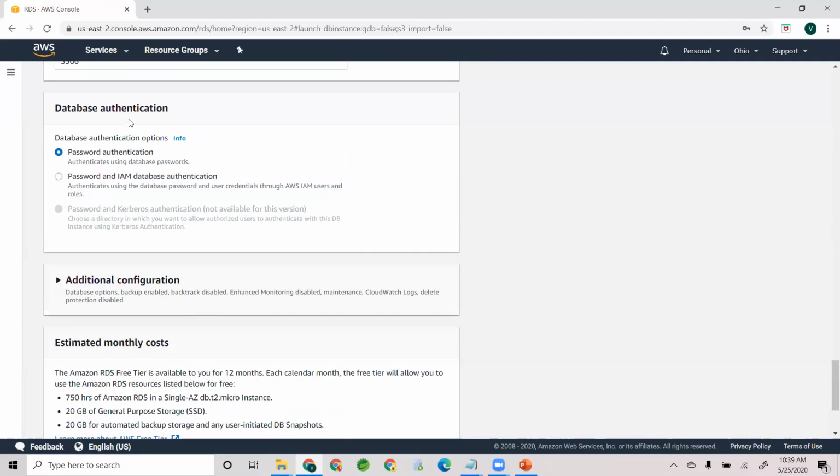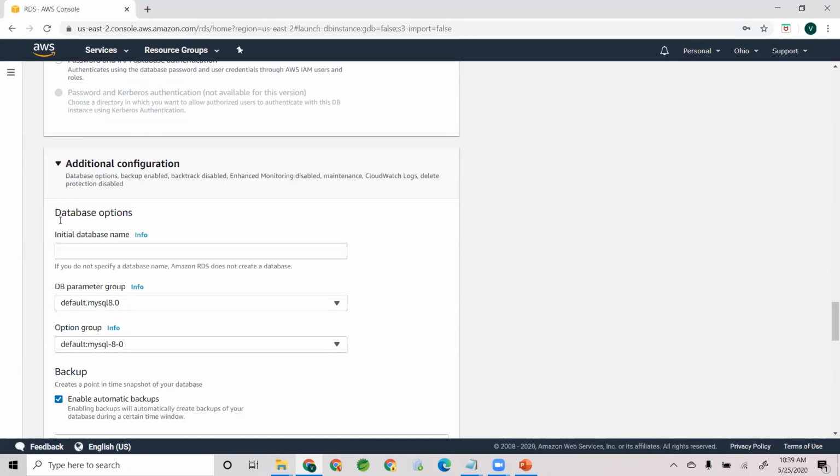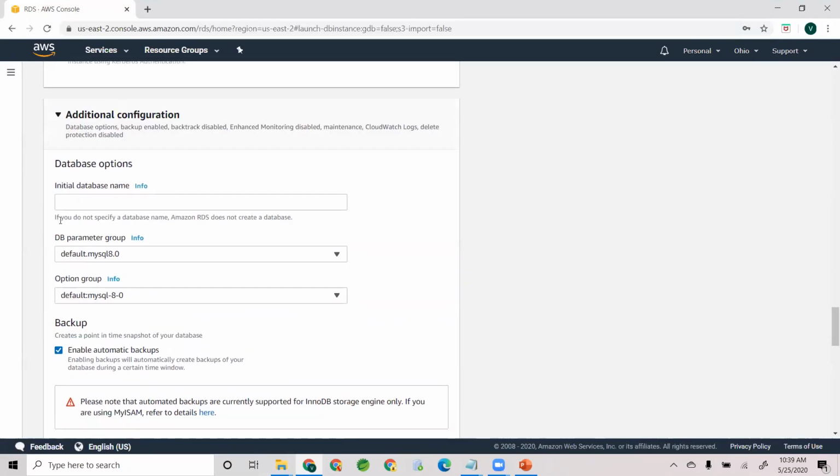And then database authentication. Is it password-based authentication? Sure. I'll go with the simple one, password-based authentication, and additional configurations. So in addition to creating a database, do you want a test schema to be created? Initial database name, do you want the initial schema to be created? Maybe, maybe not.